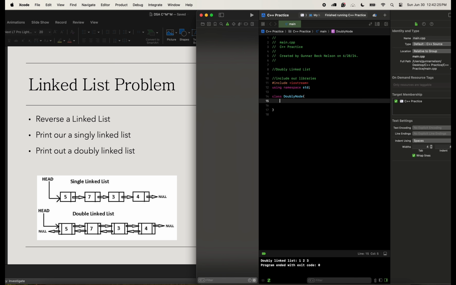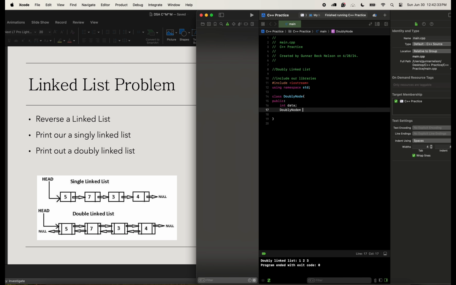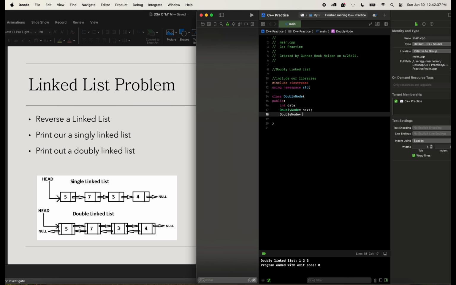Over here, and it's going to be a public class with data that will be in integers, and we're going to have a doubly node referred to next, and then a doubly node referred to the previous. There we go.